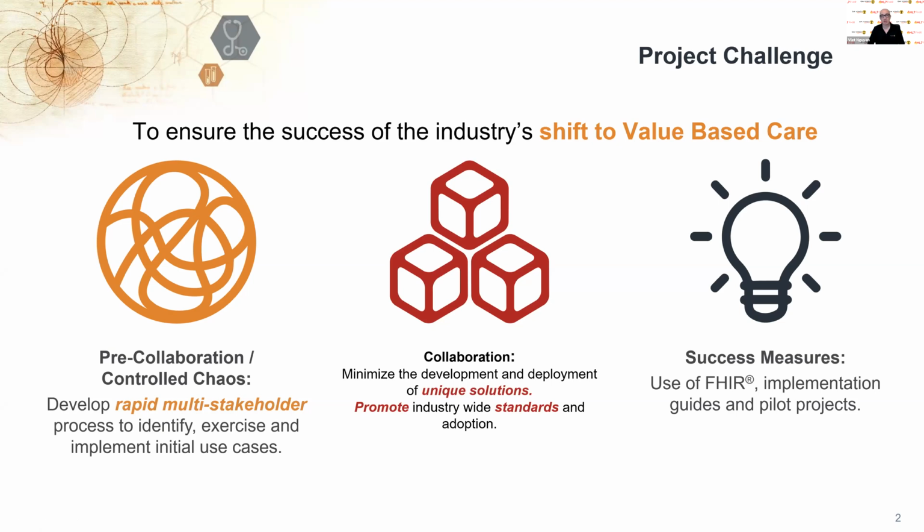And with the maturation of FHIR over the last few years, it was clear to the payer community that FHIR had reached a level of maturity that if they came together with the providers and the vendor community, we could create a set of standards to improve on the efficiency of data sharing between providers, payers, and patients as well. And we could use FHIR to do that.